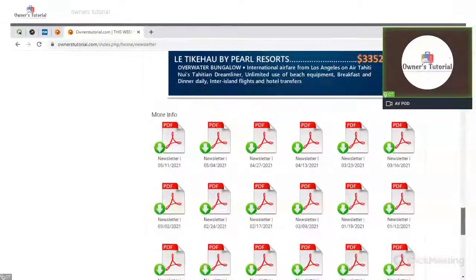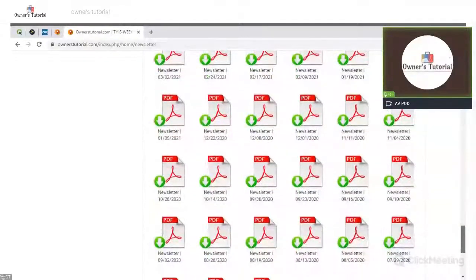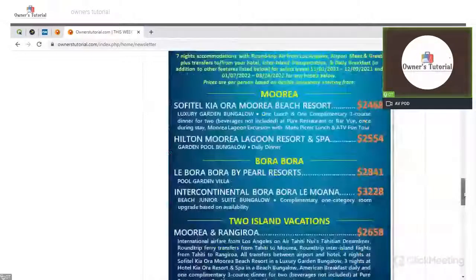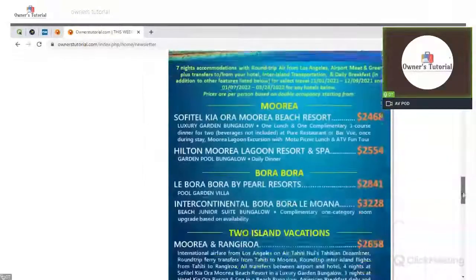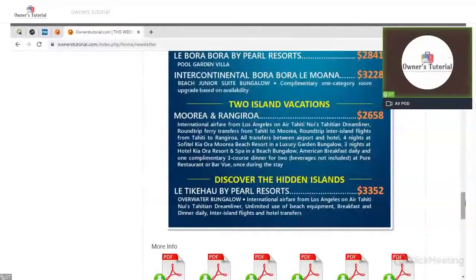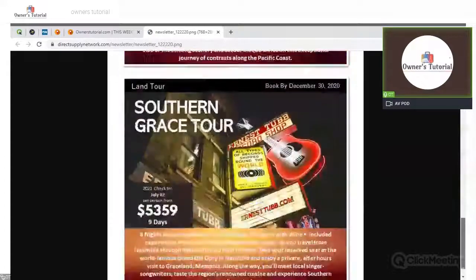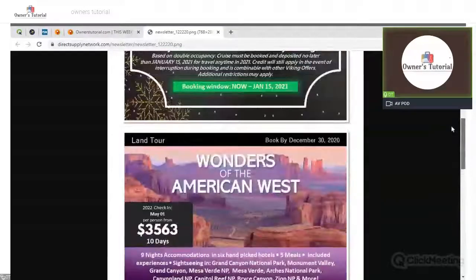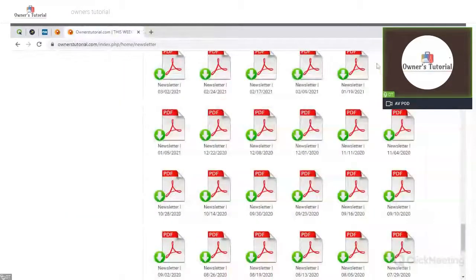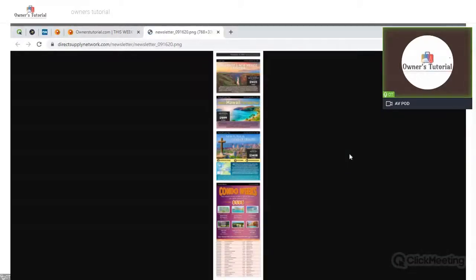And what's neat is you can also look back at past newsletters. Well, Joe, why would I do that? Because this one says I have to book it by June 4th. Even though the trip doesn't take place then, they may have a cutoff to get that special. But keep in mind, we can get discounts all the time. So I can pull up a past special, and maybe I find a trip on here that I liked in a past special. I can say, hey, I want to do that Graceland tour. We can still quote you and put together something. Okay? So you can always pull up and take a look at these past trips.